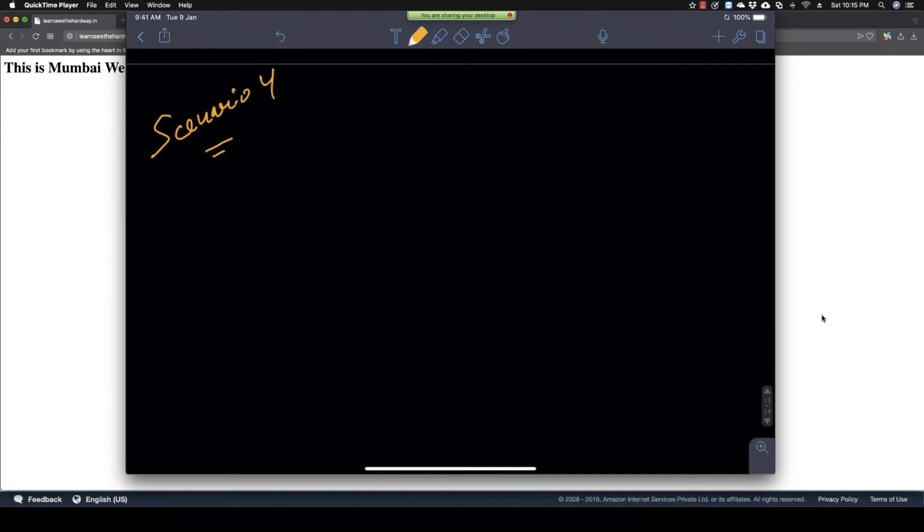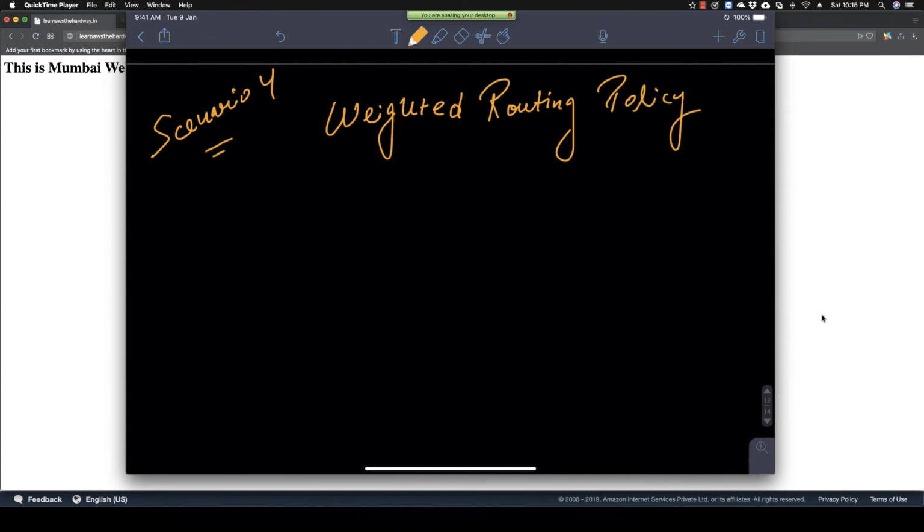In the fourth scenario, we're going to go for the weighted routing policy.